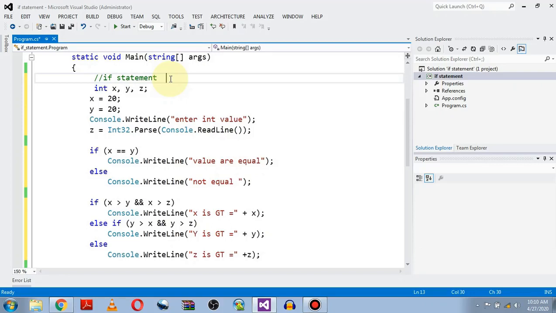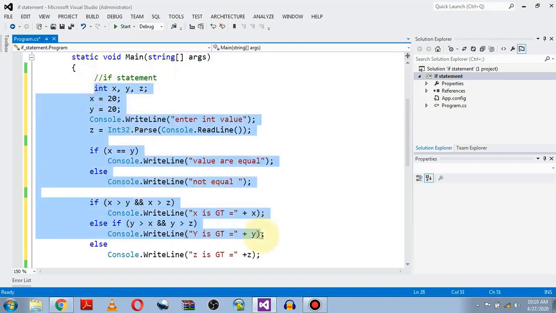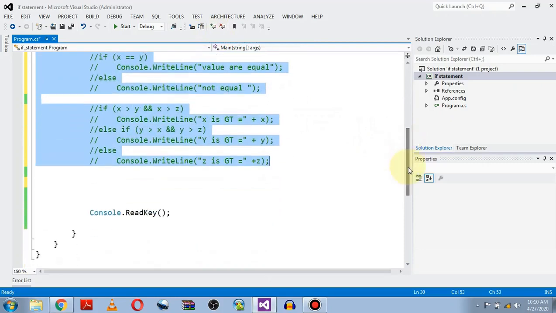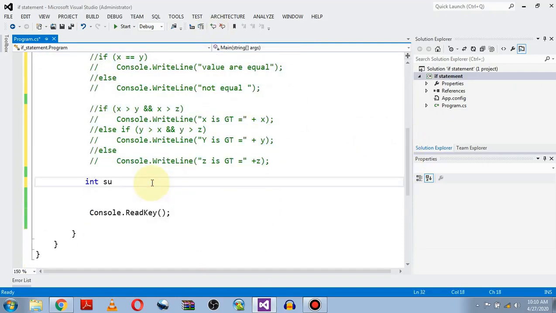So okay, students. After the nested if else, now let's come towards the next topic, which is called the nested if. But before writing the nested if syntax, let me comment this code first and declare three variables, which are subject 1, subject 2, subject 3, and average. This time I want average to be a round value, because we will be finding the grade of the student. So for this I need a round value like 65, 75. So that's why we declare them as integer.